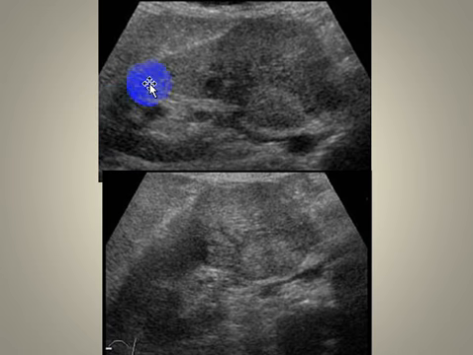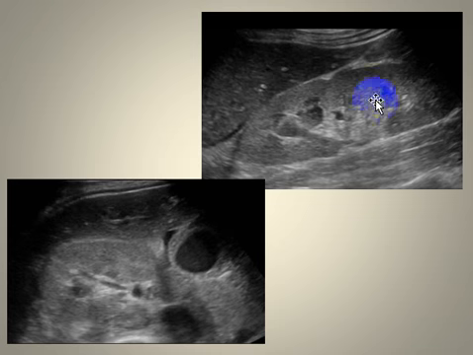Here you see another patient with a large mass involving the lower pole of the kidney. It is hypoechoic, consistent with solid renal tumor, renal cell carcinoma. Here you see echogenic kidney in a patient with renal failure. You see loss of differentiation between the cortex and the medulla, and the renal sinus echoes are about equal to the cortical echo, and it is more than the liver.